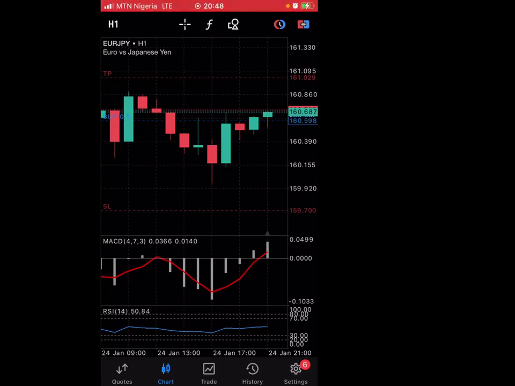Okay, so if you want to measure the strength of a currency, let's say this market price here is going up. It means that you are using more Japanese yen to buy the euro, so the euro is strong against the yen. So if the price is going up, the first currency that is listed is strong and the last currency that is listed is weak. If the price is going down, the first currency listed is weak against the next currency, which is now stronger. Do you get this point I just made? Yes, sir.